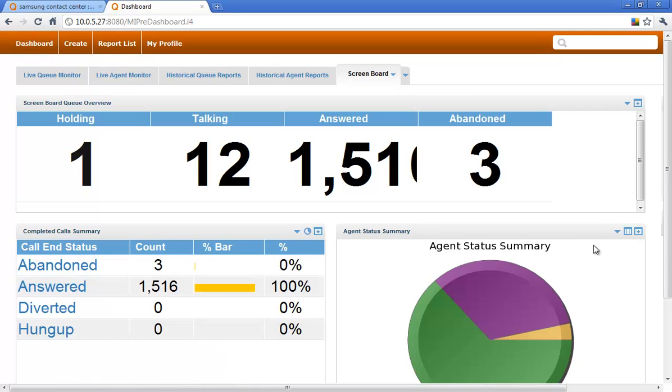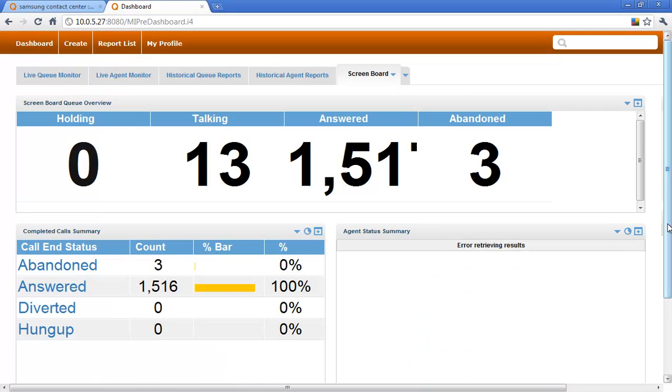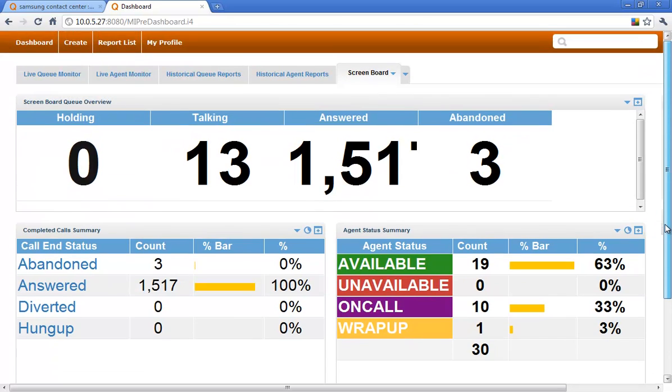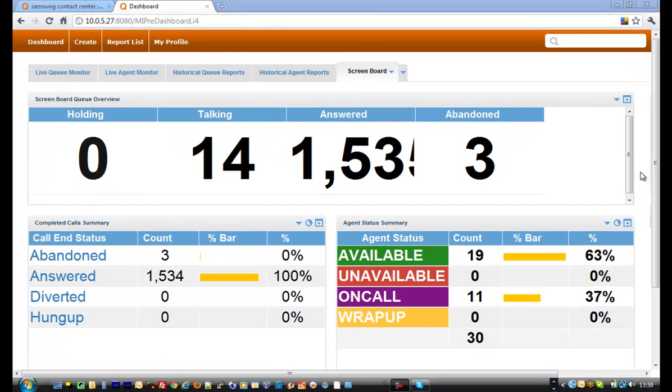Also, for the purpose of my dashboard, I'm going to toggle both the summary reports down here so that they display the data in a table view rather than a chart view. We can also see at the top of the screen the browser address bar and any of the browser tabs that I've opened. And at the bottom of the screen we can also see the taskbar, which is showing the icons of other applications that I'm using.